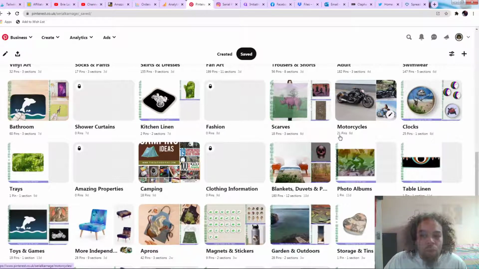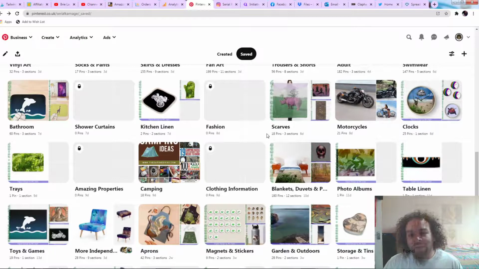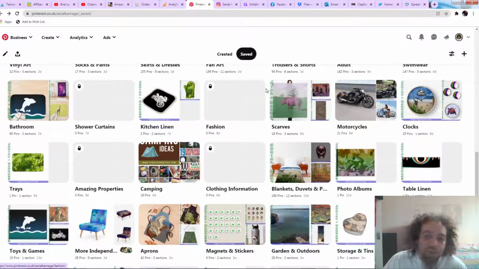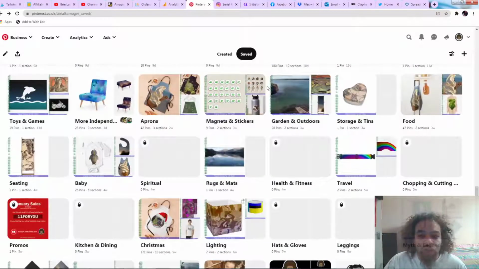But a board is best when it's got more than 50 pins. Now obviously if you've only got 3 or 4 products, you're not going to be able to make that yet, but just keep that in mind, that that's what you want to aim for if you're making a board. And with all of the products on the 4 print on demand sites that I mainly use, these will definitely fill up by the hundreds over time. Which is good, and that's something you want to concentrate on.